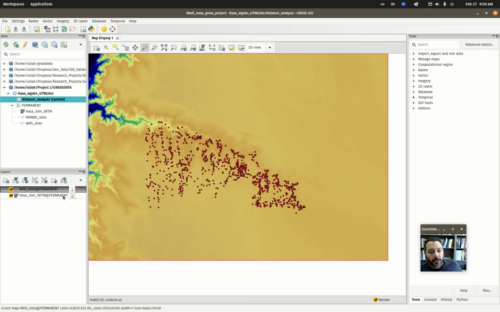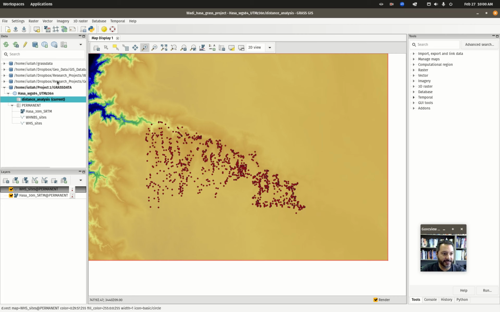All right. Let's talk about a couple other important things in GRASS. Because GRASS forces all your data to be in the right CRS, once you've got your data imported, you don't have to worry about the projection.